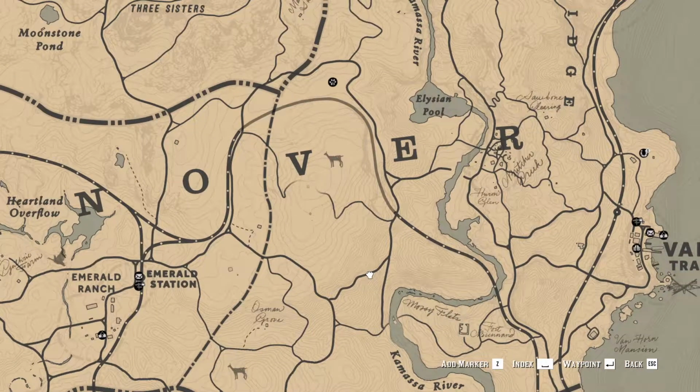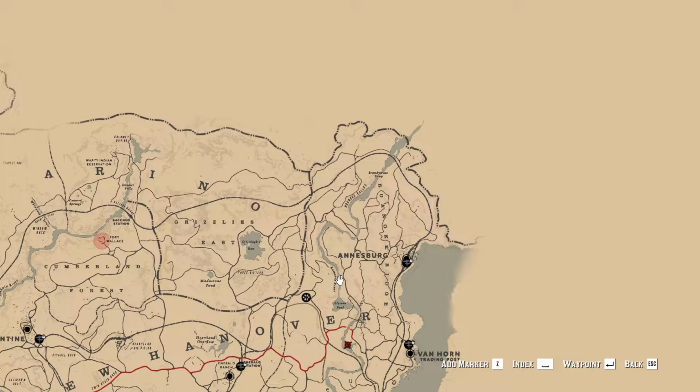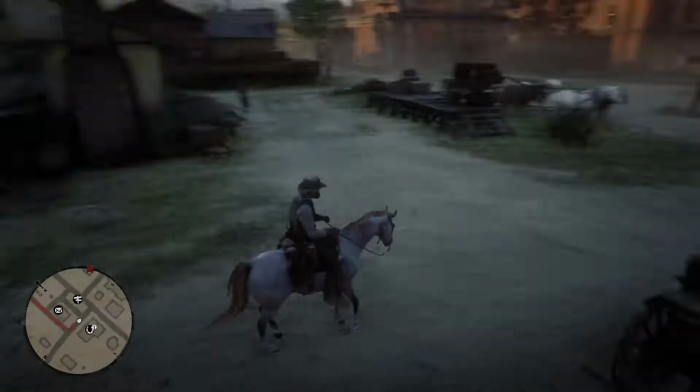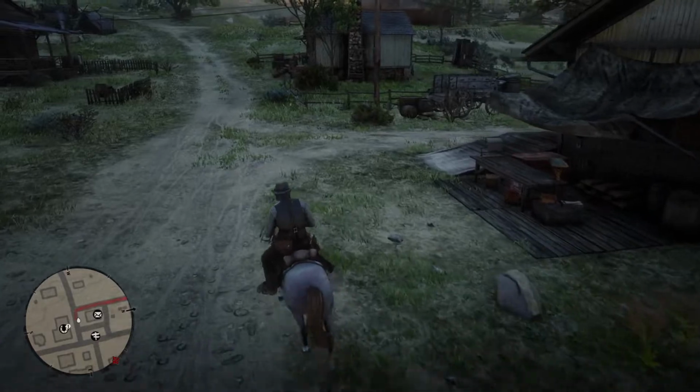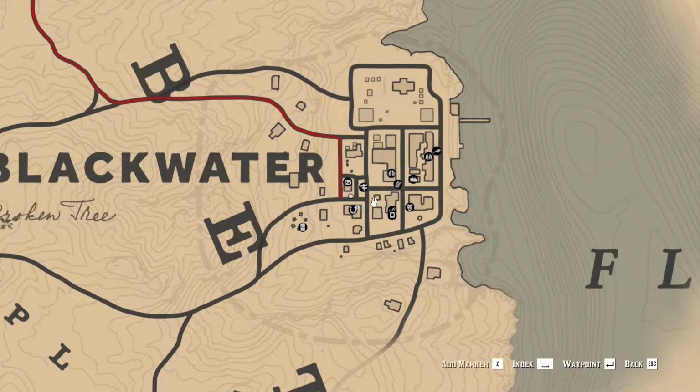New Hanover, just near the R. Somewhere around here I will find the legendary beaver. Let's go get it. Wait, I don't need much of a provision store, but let's get to the general store.